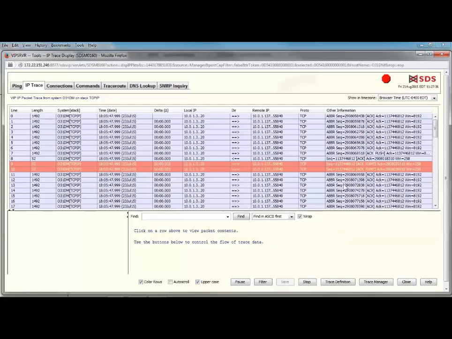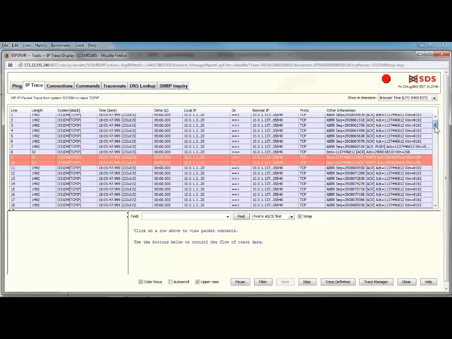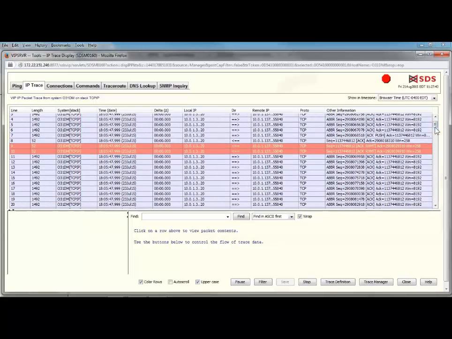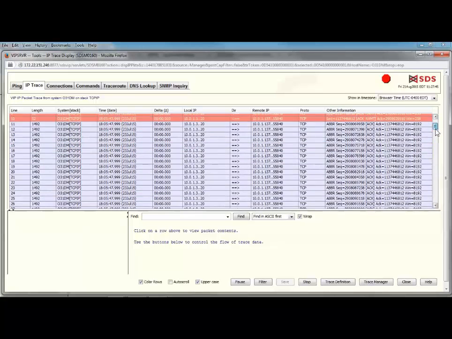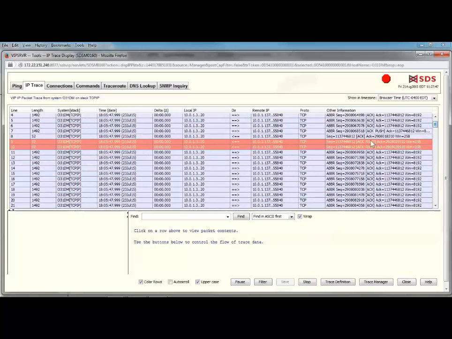You'll notice that the color scheme is identical to that of Wireshark. So if you've ever used Wireshark perhaps on a Windows platform or one of those distributed platforms, you'll see that the color scheme is identical. So this is telling me that something has occurred, and that's why it's highlighted in red. And this is something new that has been added in 8.1. We now allow you the ability to trace or show packets that were retransmitted. So there you can see there are two packets that were retransmitted.